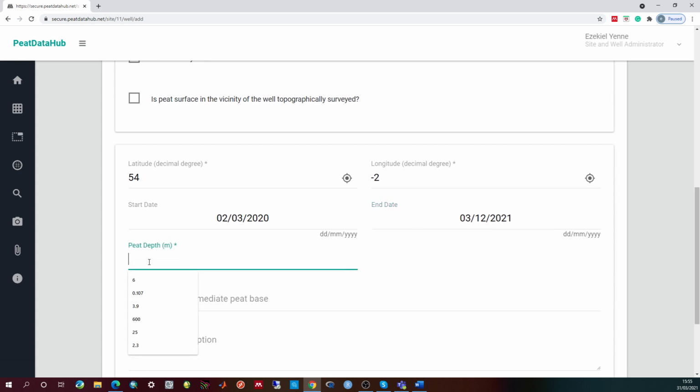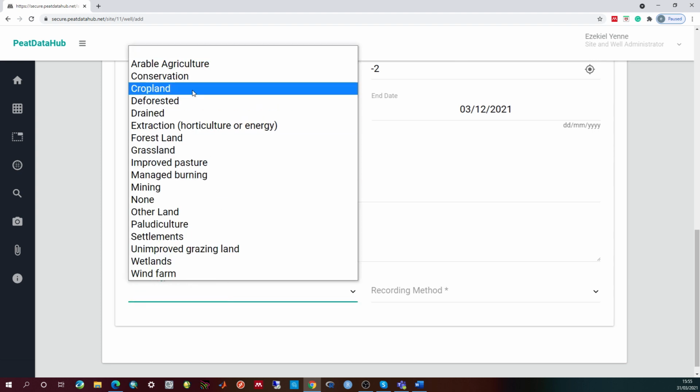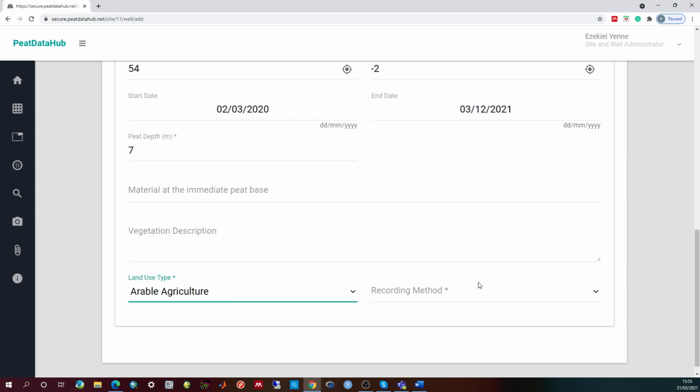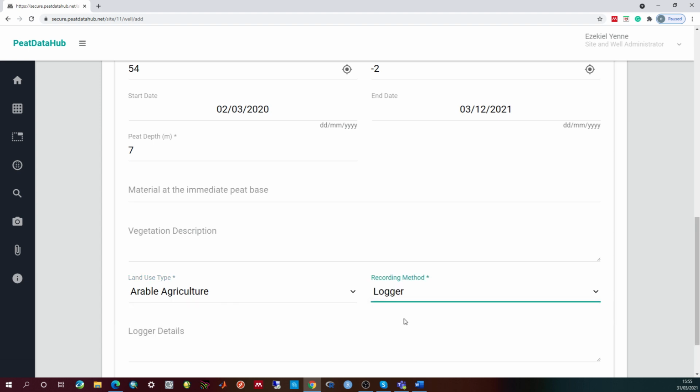The pit depth, we can assume it to be 7. Land use type, we can assume arable agriculture. Recording method, we can assume that an automatic method was used to take recordings.